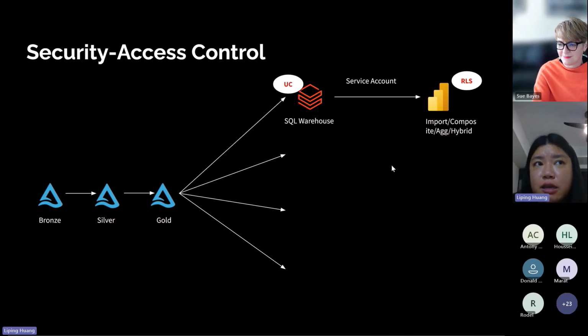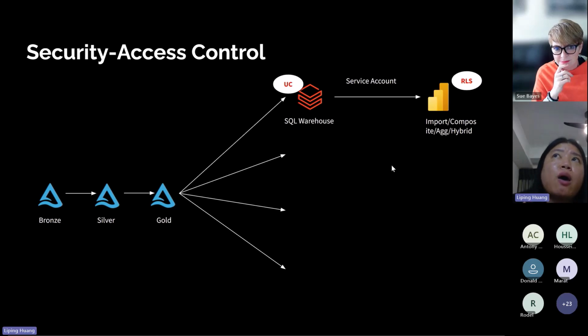If your Power BI has any, and I do mean any, import elements, so if you have an imported semantic model, if you have a hybrid table, aggregations, or if you have a composite model, all of these require what you call a service account. So your user principal, that's where the question came from, exactly that. So in your AAD, you want to create a user principal that is a service account that doesn't belong to anyone. So it would be like Power BI refresh at yourcompany.com. And you want to use that to do the refreshes from the SQL Warehouse.